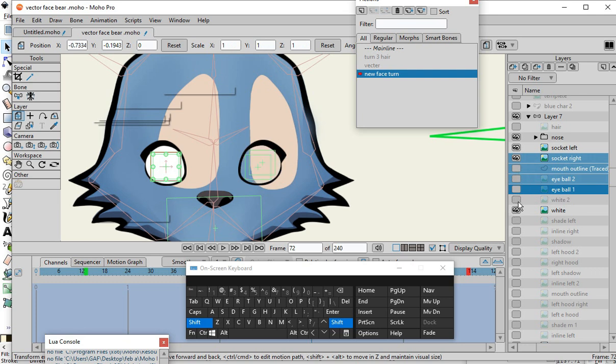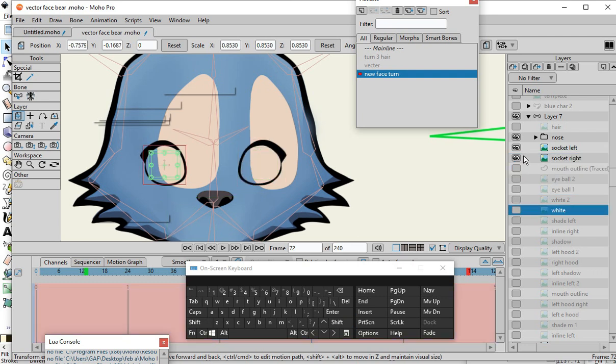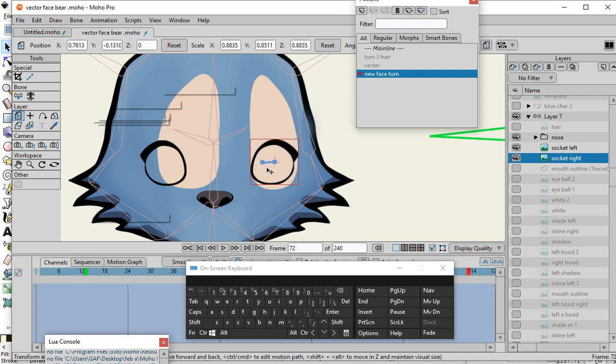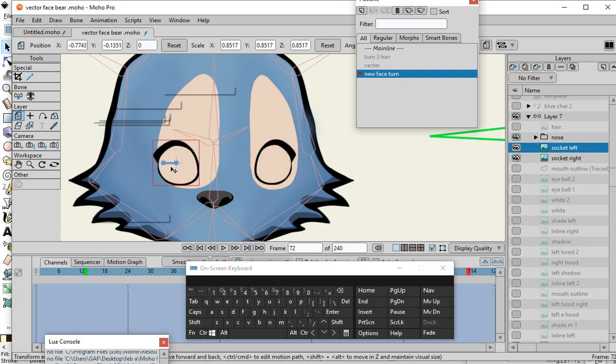You know what? Scratch that. We're gonna do this a little different here. And we'll just move them one by one. All right, so we're gonna move this here. And we'll move this one as well.